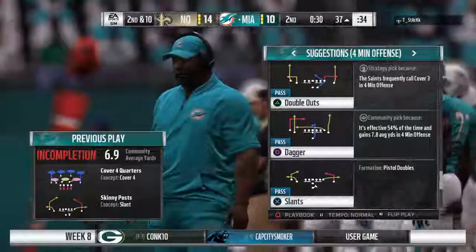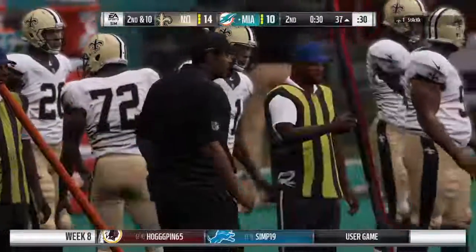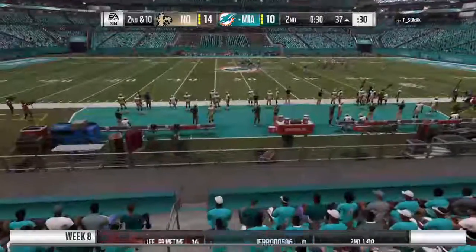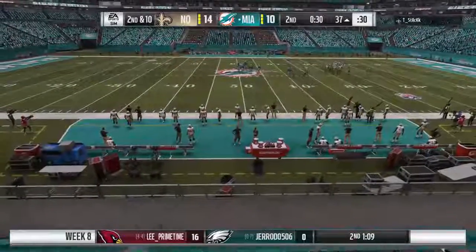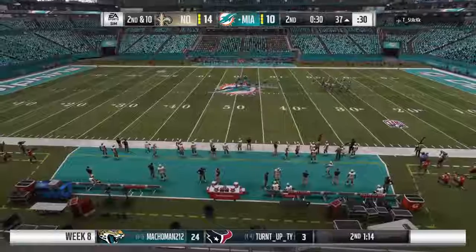And it is true. You can draft the fastest. You can draft the most athletic guys. But if they don't know the art of positioning, sometimes it's all for naught. In this case, being in the right spot helped force the incompletion. Yeah, but he had his hands on it for a second. Would have been a tough catch, though.